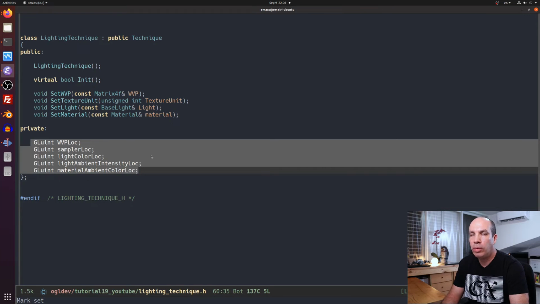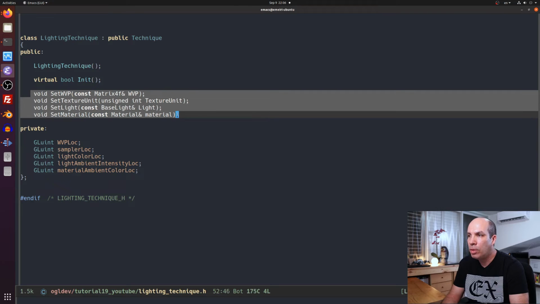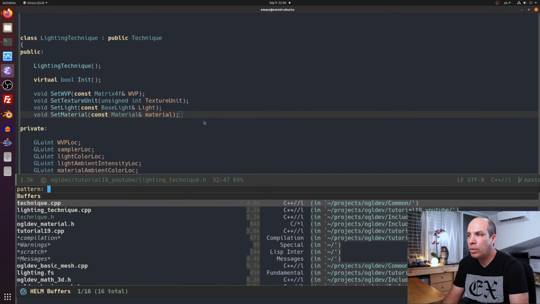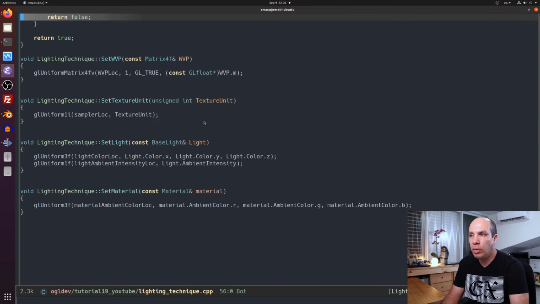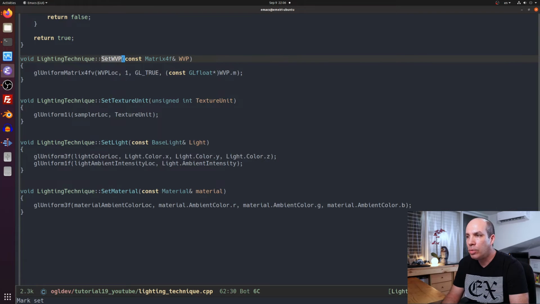In order to actually configure the values in the uniforms, we have several set functions that wrap one of the many glUniform functions. So for example, we have setWVP, which takes the WVP matrix and calls glUniformMatrix4fv with all the required parameters, so you just need to provide the matrix.